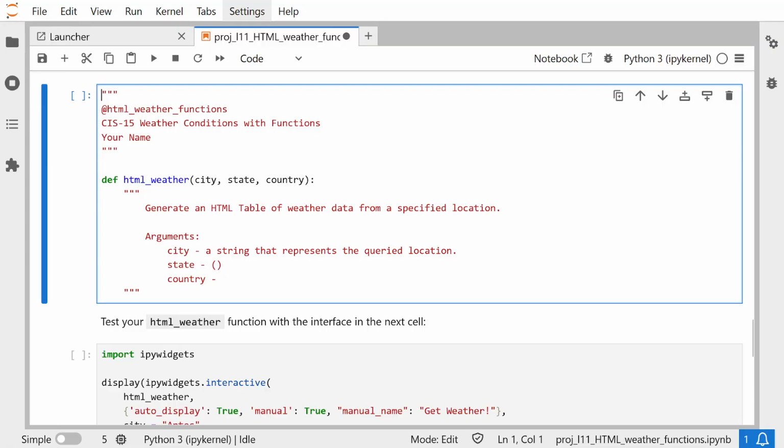Because sometimes you don't really need to specify the state and country. You really only need to specify them if the city name is ambiguous. Like Santa Cruz, right? Santa Cruz is ambiguous.